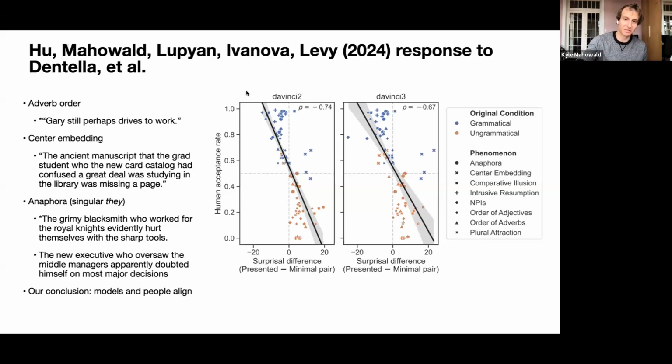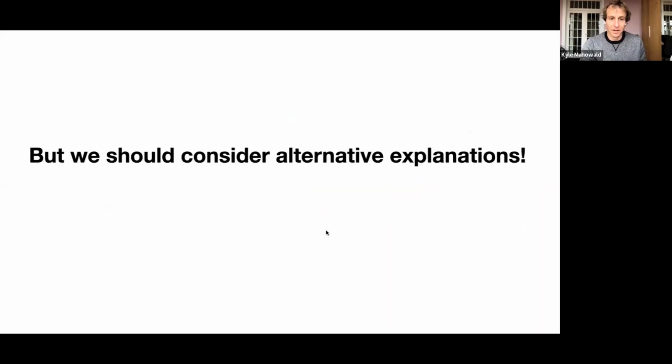And so what you actually see is a nice range of grammaticality here, such that some are more clearly grammatical, some are more clearly ungrammatical, and there's a middle, and models and humans seem to have some alignment on that. Okay, so that's some evidence that there's some alignment between humans and models. But as we've been thinking, we should also consider alternative explanations for what could be happening here. So specifically, we should think, is the model, as has been argued by many, just doing this kind of stochastic parrot activity and spitting out what was in its training corpus?